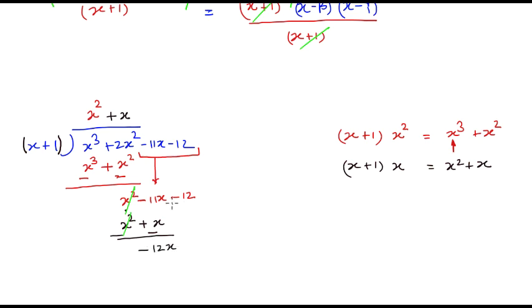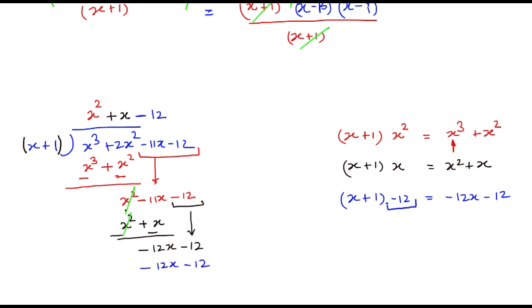-12x, and then this value will come here as it is, right? It will be -12. All right, so if I take x plus 1, which is at the third step, and multiply that with -12, what you get is -12x, -12, right? So I will write my quotient here, -12, because this is what is being used as a multiplier. And then this quotient, -12, will get multiplied with x plus 1. And then I can write my third step here, -12x, -12. So once again, as usual, I will subtract this value from the dividend. So I will do that.